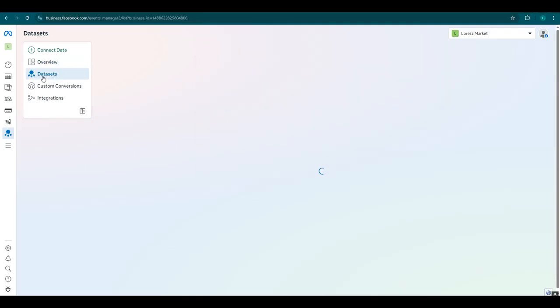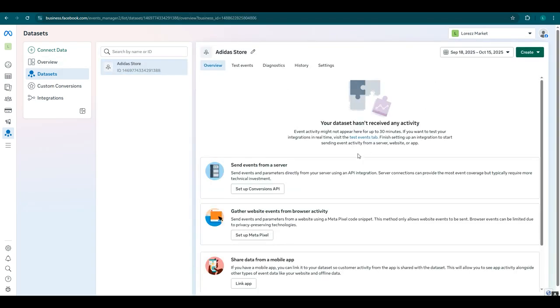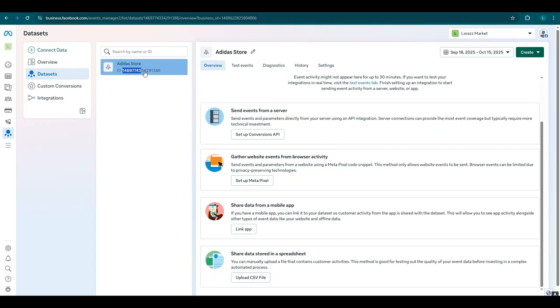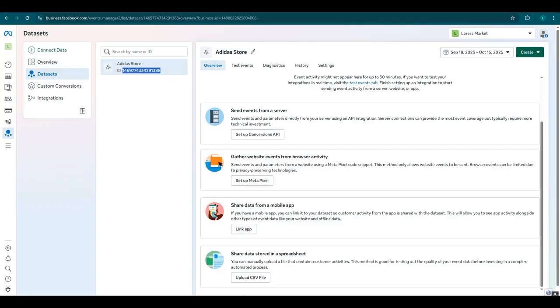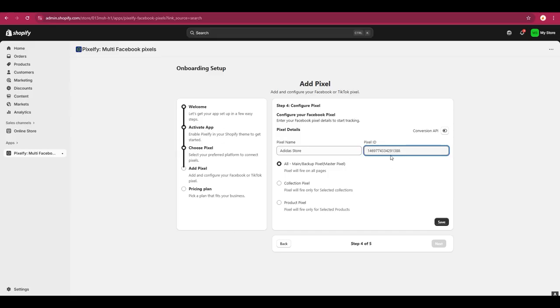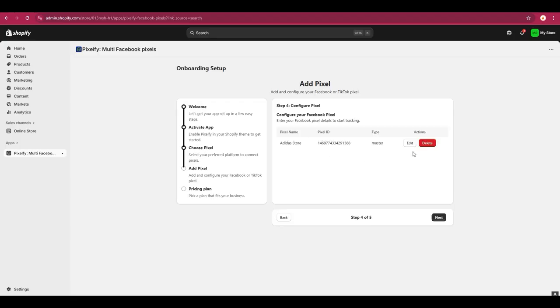And after that, we have to go here in data sets. Okay, and we have here our store ID, that's a store, and we have to copy the ID here on the bottom. Okay, pixel ID, and we have to paste it here and click on next.